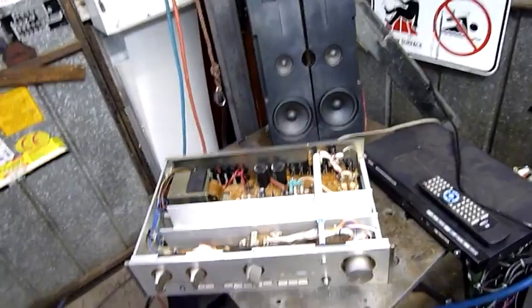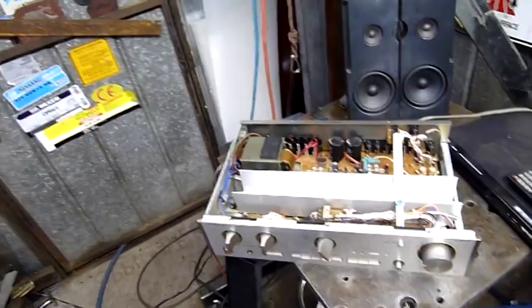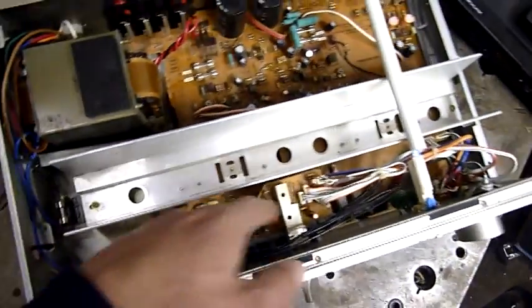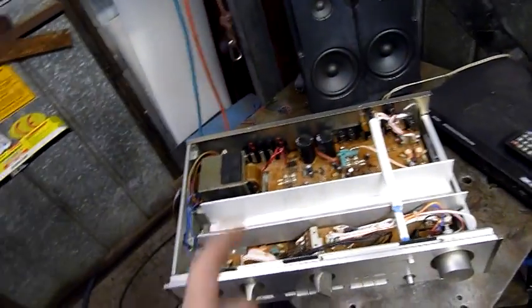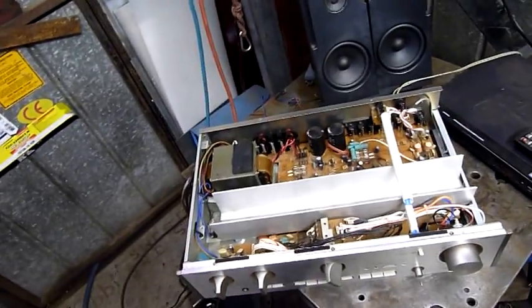But either way, I'd say this thing just hasn't been used for a while and needs a good clean. So I'll go through and clean all the selector switches and things again. Clean all these little ones down here. I'll try and get a can with a straw on it so I can direct it down into the switches themselves instead of hosing everything.